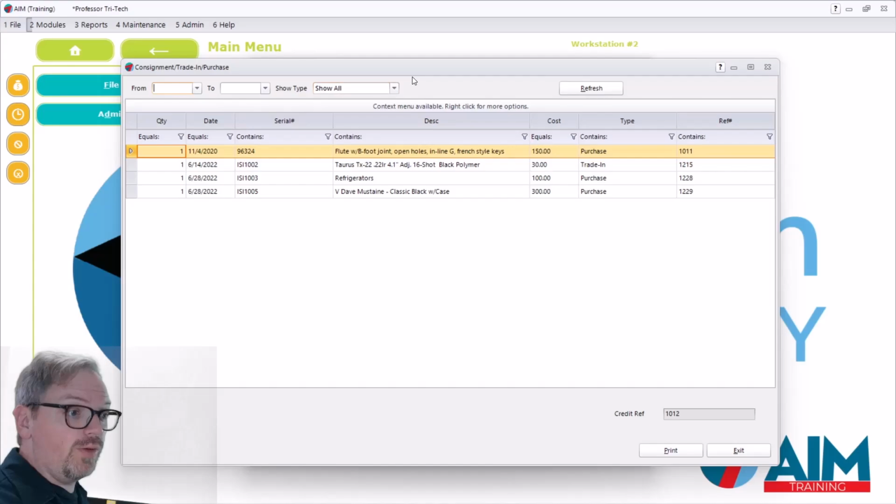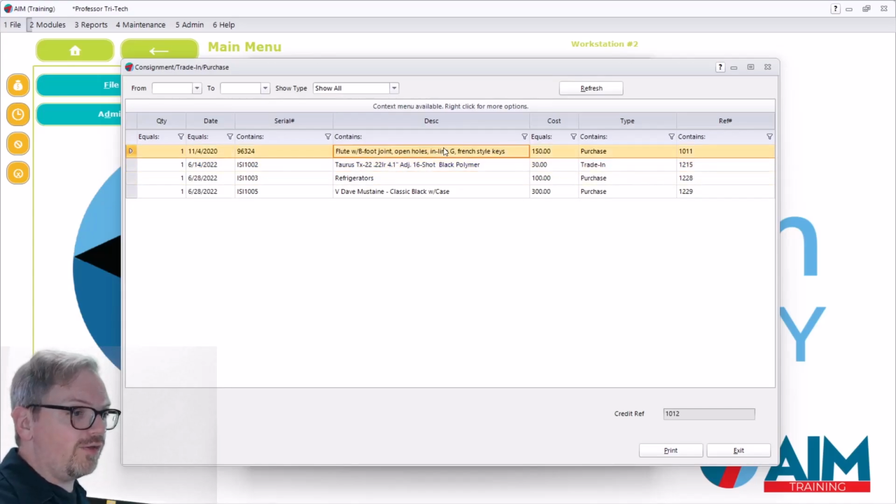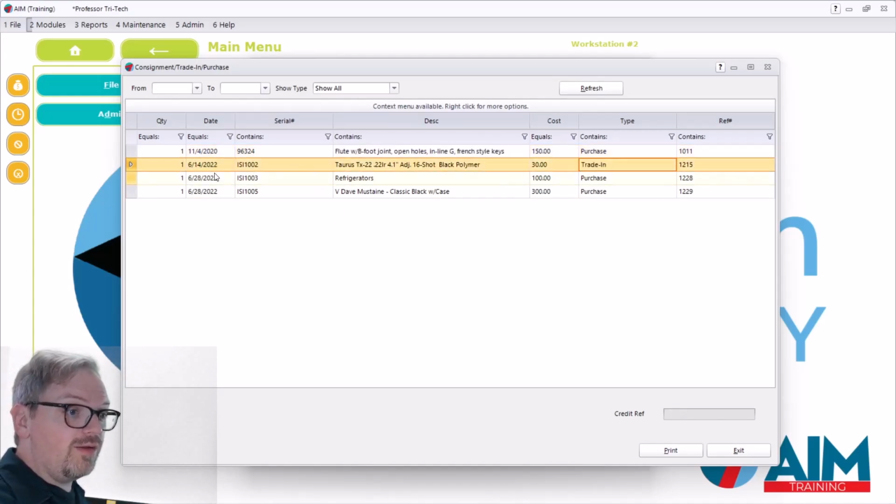It defaults to showing all activity, and we can see that there are actually 3 purchases of record on this customer, one from way back in November of 2020, the trade-in that we did earlier this month, which was more than likely the one that we did on the previous live stream this month, and then the 2 purchases that we did today. And if you needed to, you could always come up here and show just one or the other or the third of that specific history.